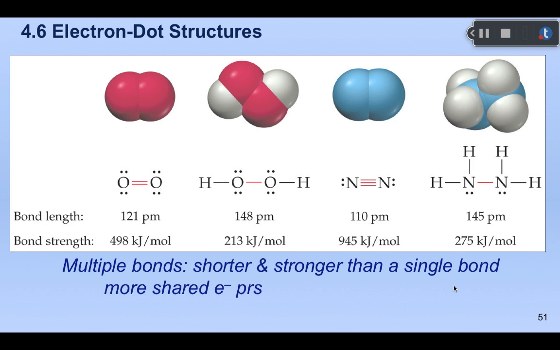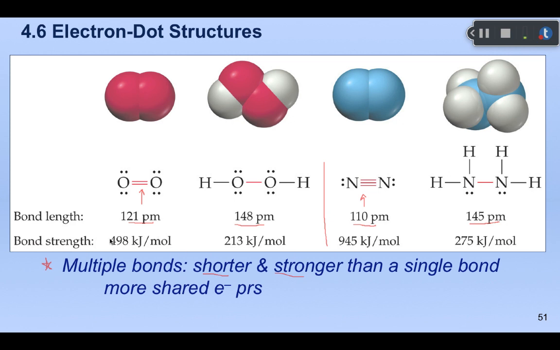Another thing to note about these structures and the resulting physical properties is that these multiple bonds are going to form from time to time. An example with O2 here, or N2, we just mentioned double and triple bonds. If you have a double bond between two oxygens, its bond length is going to be much shorter, as it turns out, than a single bond. Likewise, the triple bond between two nitrogens in N2 is much shorter than a single bond. In this other compound, N2H4, called hydrazine, the single bond is longer. Multiple bonds are shorter and much stronger.